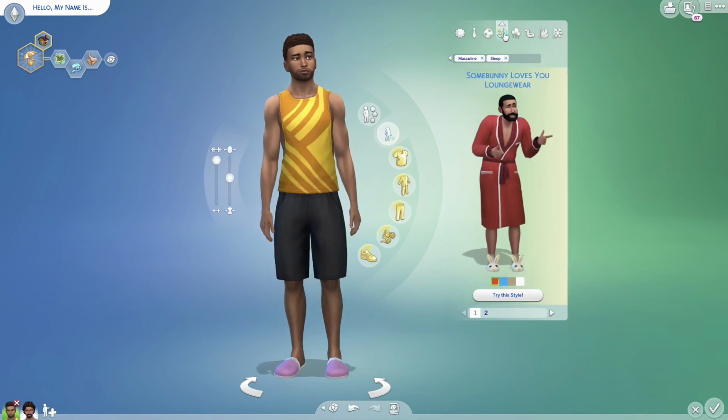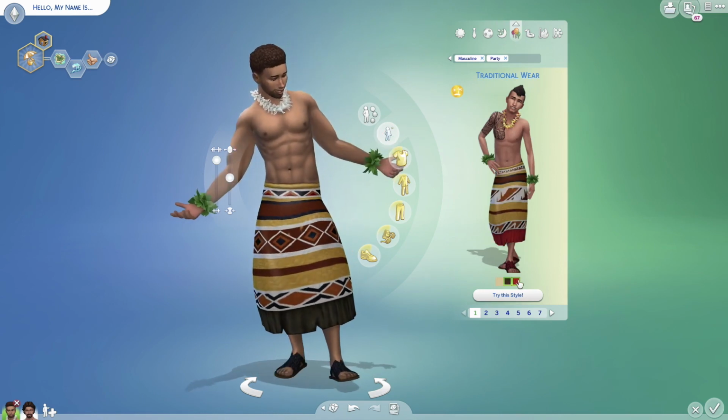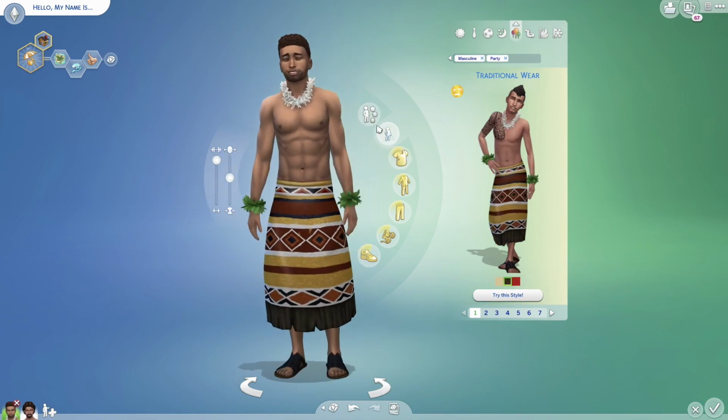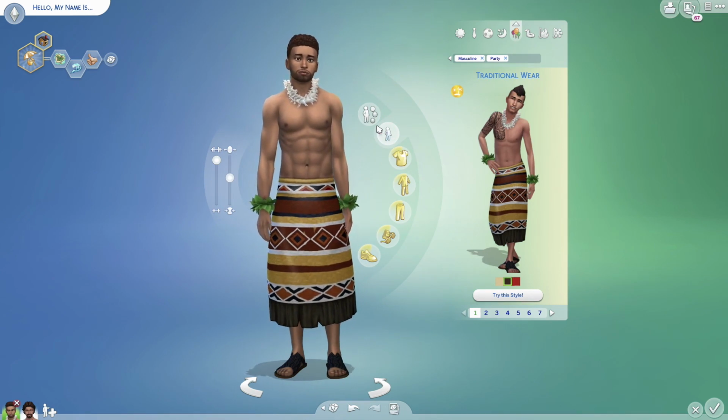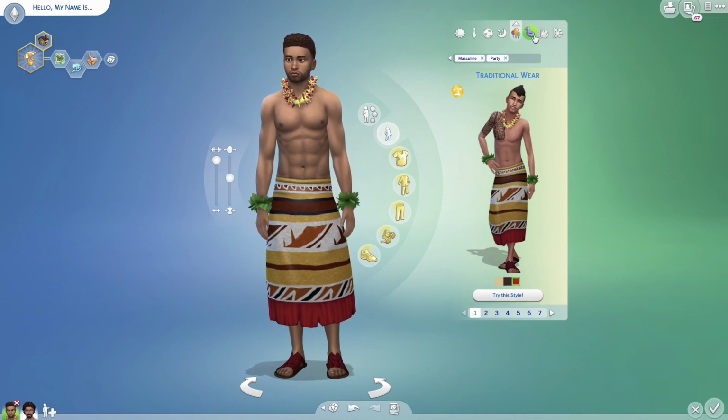Then for here, no athletic stuff, no night stuff. We do have a couple party things, but this is probably, wow. Okay, see, I see what they're trying to do. Because I was like, what are you going to wear with this? Nothing. You're going to wear no shirt and you're just going to have that on. Lovely. I'm digging it.